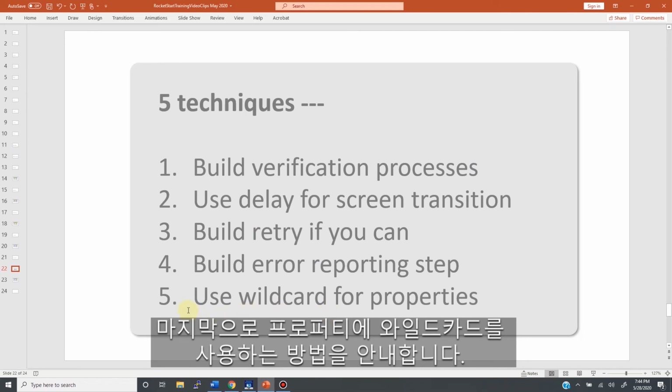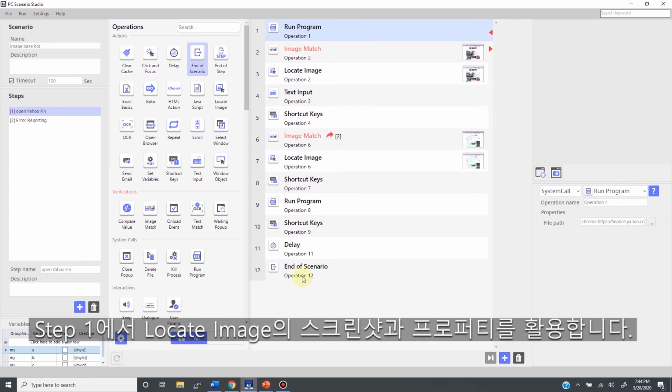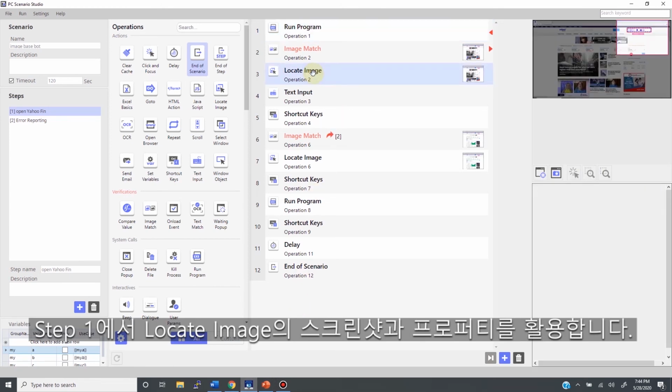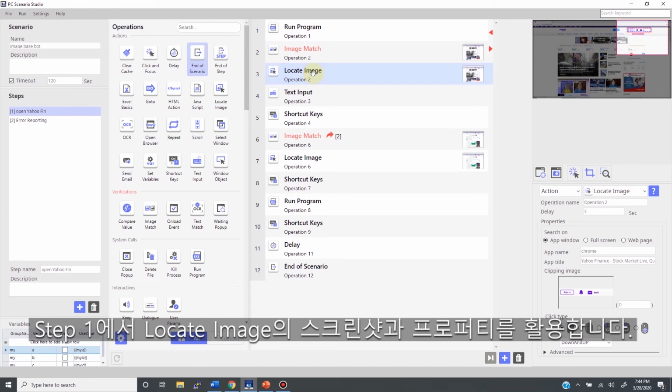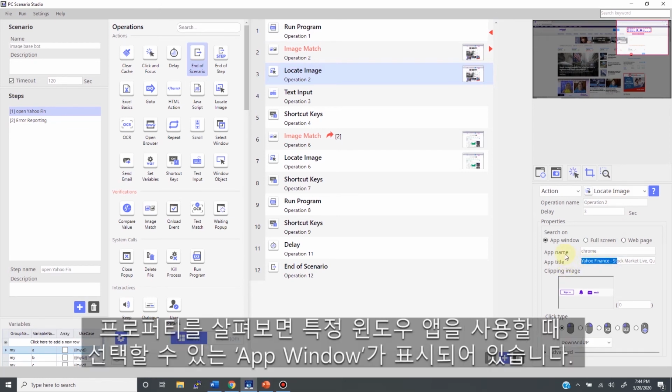Now, finally, number 5, use a wildcard. Okay, this is an interesting one. So locate image uses an image, of course, to navigate, but it also uses these properties, right? These properties are here because we are specifically operating on a specific window of an app, right?